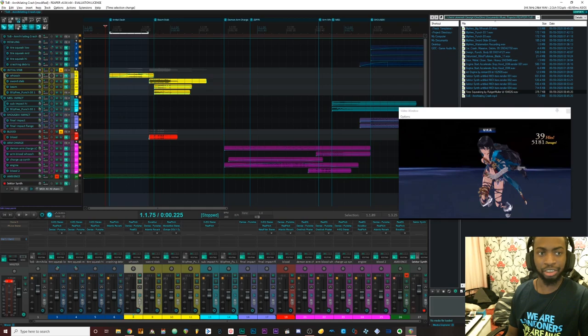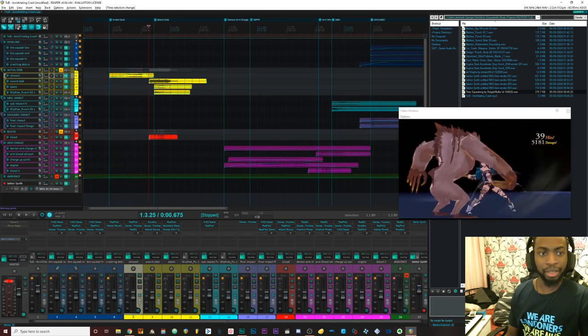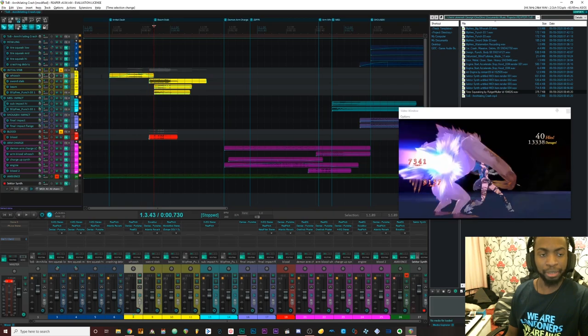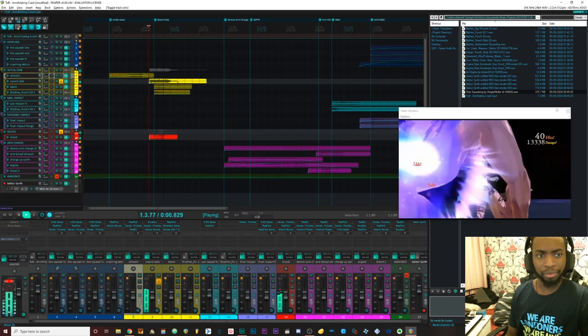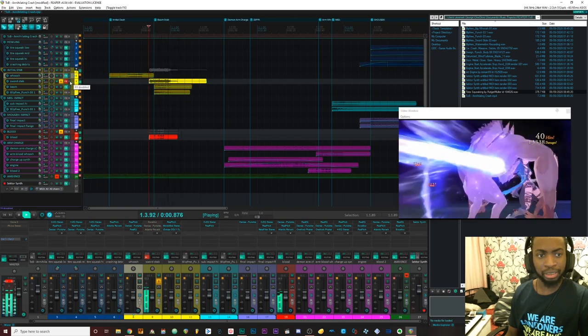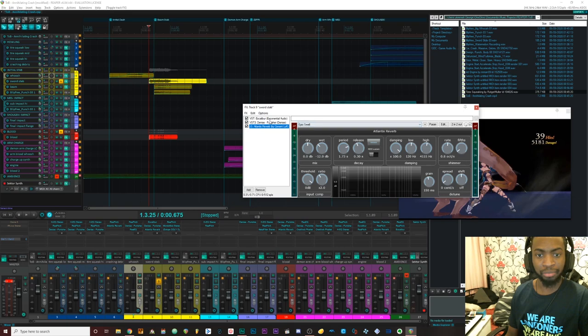And then, so that's just the initial dash, basically. Nothing too complex going on there. Then we have the beam stab, right? Which uses a combination of sword sliding, which I processed. That's what it sounds like. But I think it sounds a little too bright by itself. So with processing, I dulled the sound.